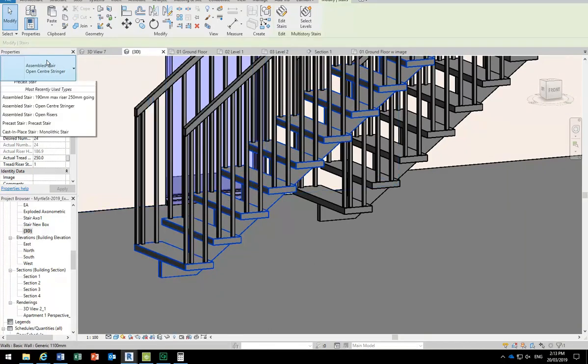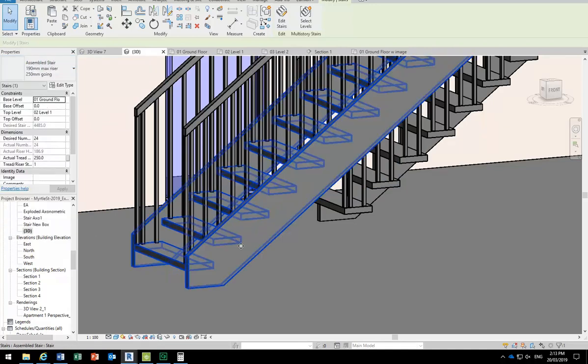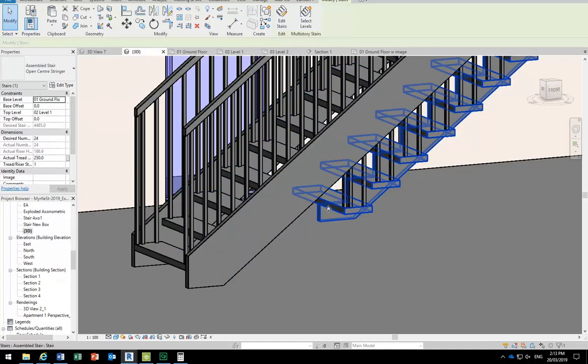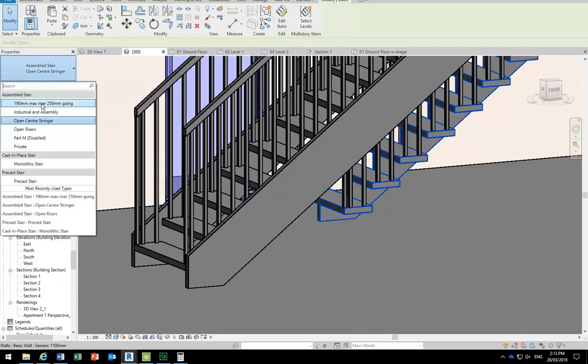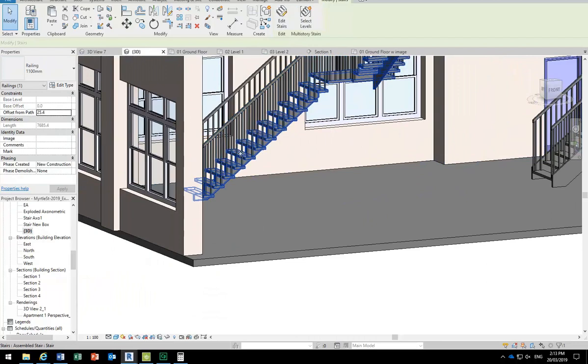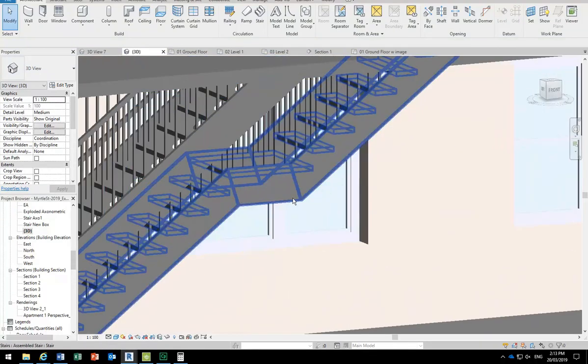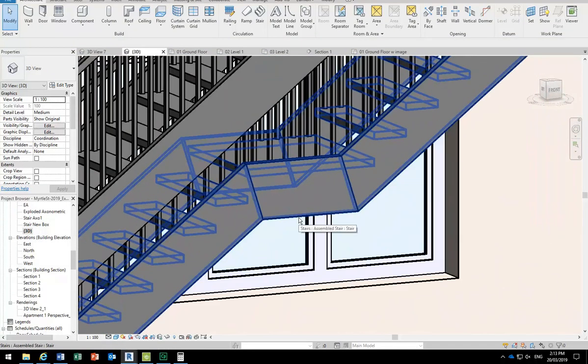So I'm just going to change it back to the one that you will have, which is this 190 max riser, 250mm going, and that'll put it back to the housed stairs that have the stringers. So then you can see it actually does a better job with the landing when you've got the stringers on the side.